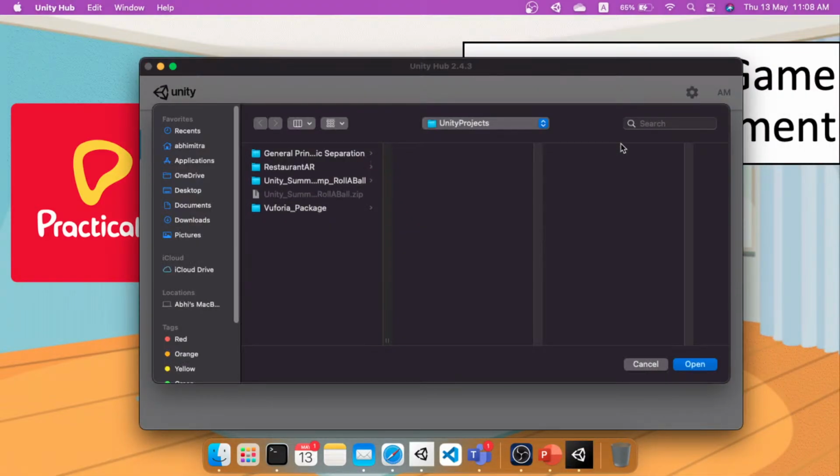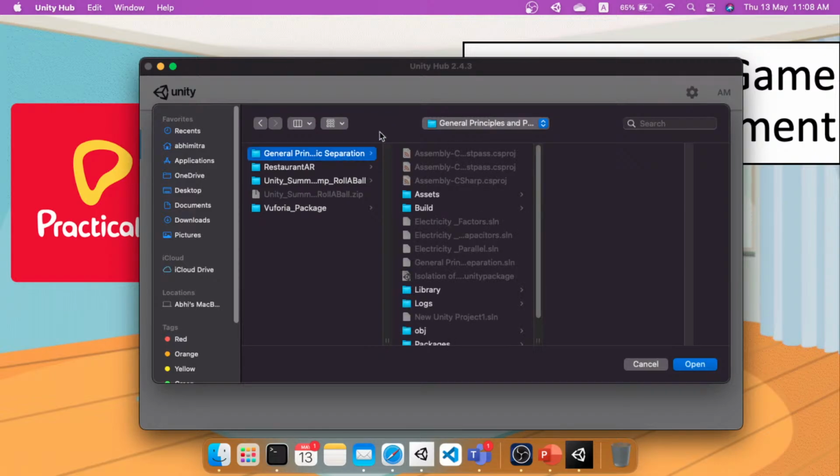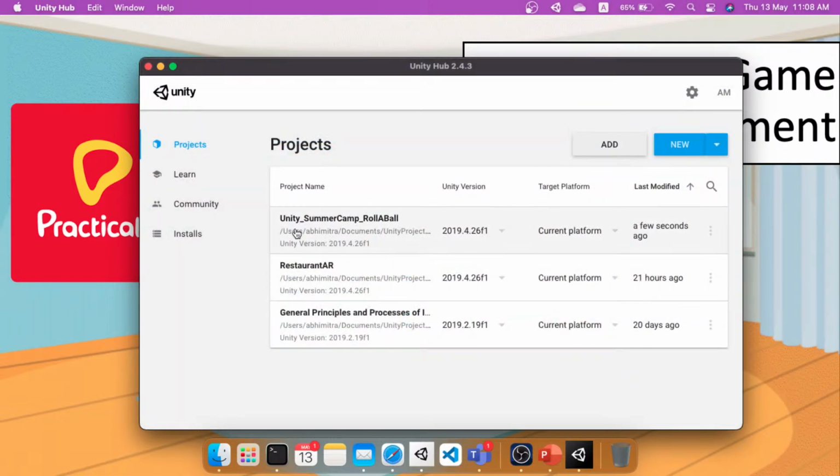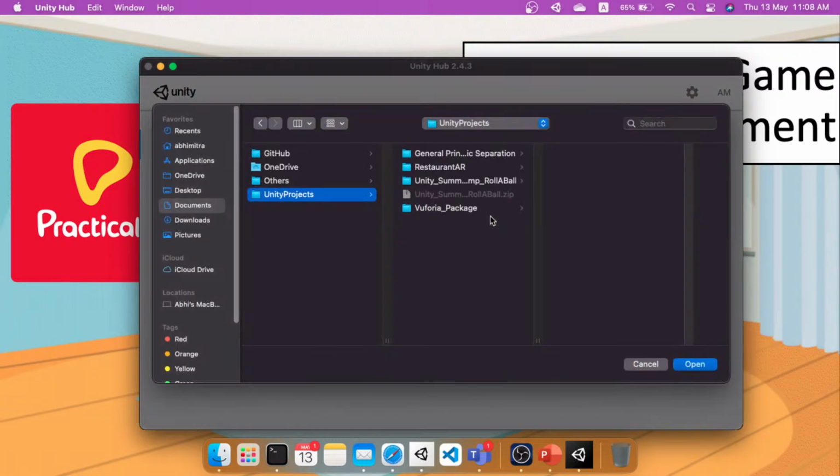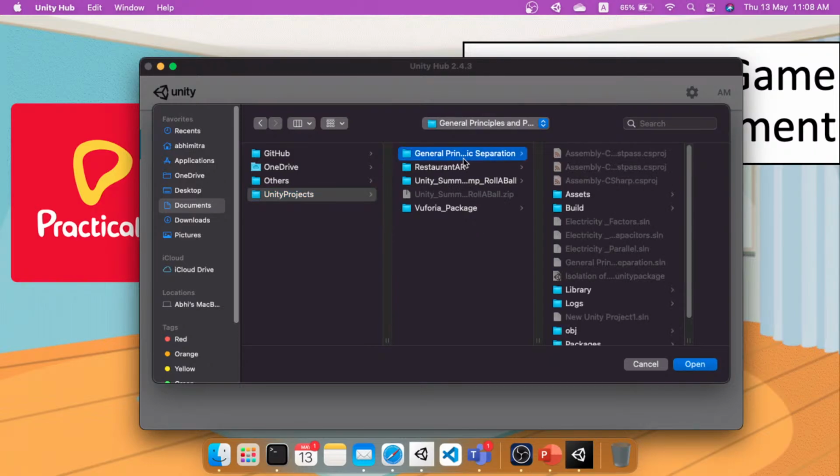You unzip that project, and wherever you have unzipped it, you just select it. There will be a file called Mac OS X; you don't have to consider that file. Whatever file you get as the project name, Unity Summer Camp Rollerball, you can select that. Select that one and click on open, and it will be opened.